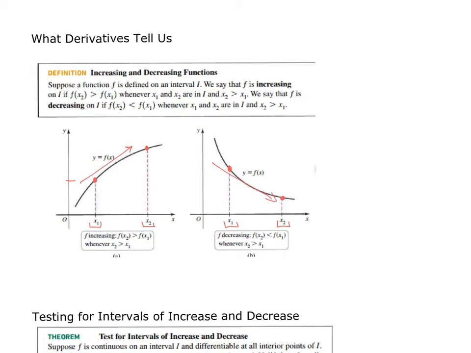Now you'll notice that the two lines that I just drew, the first one's not perfect, but the second one is kind of like a tangent line. And it looks as though the tangent line has a negative slope. And in the first one, let's see if we can fix that just a little. In the first one, it looks like the tangent line might have a positive slope in that interval. So really, that is the first derivative test.